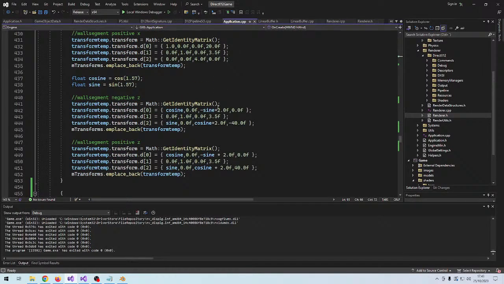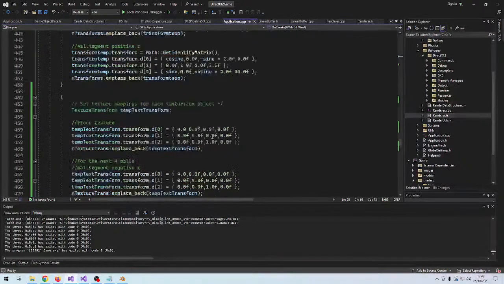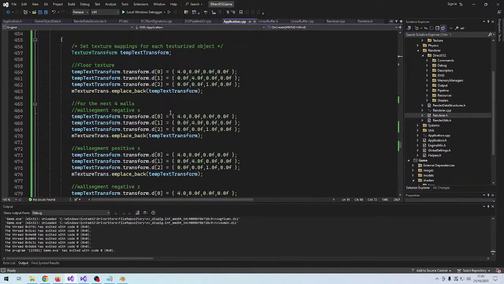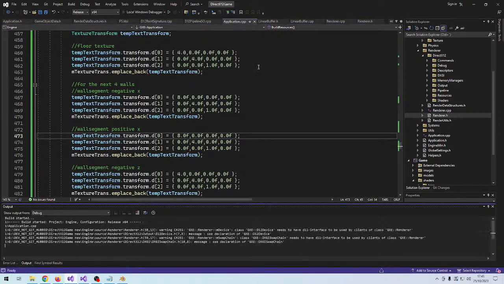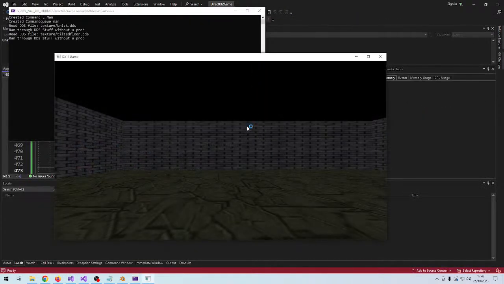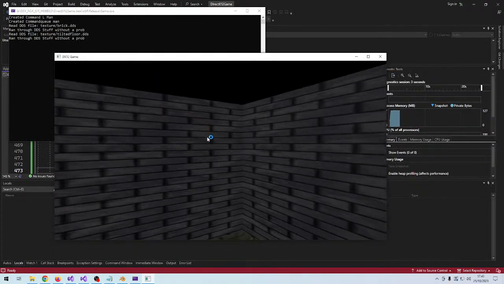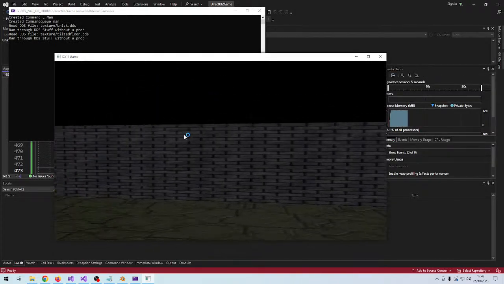Let's see. The texture transforms for the negative X, positive X. Let's double the X scaling. Whoops. That looks better.